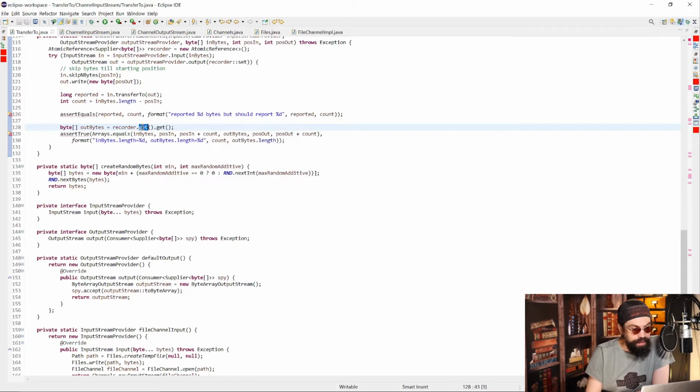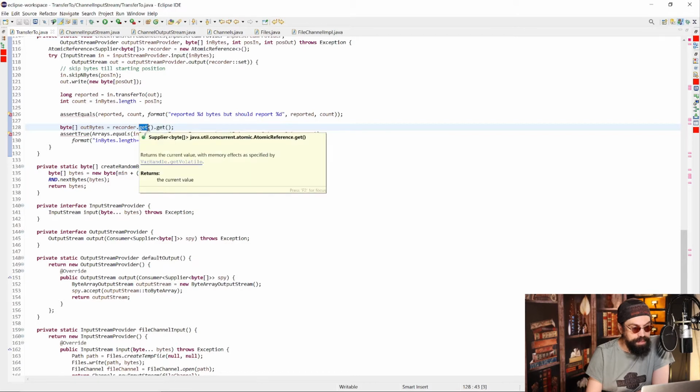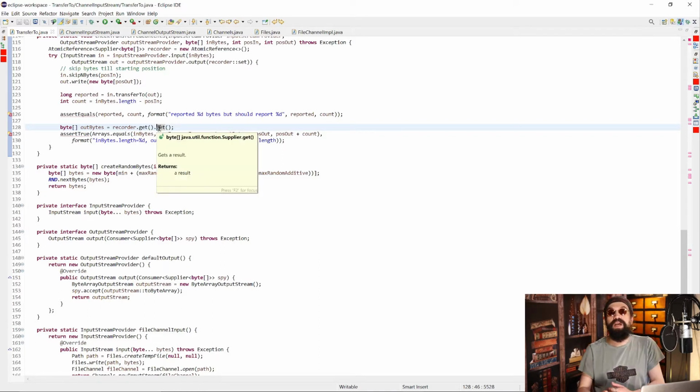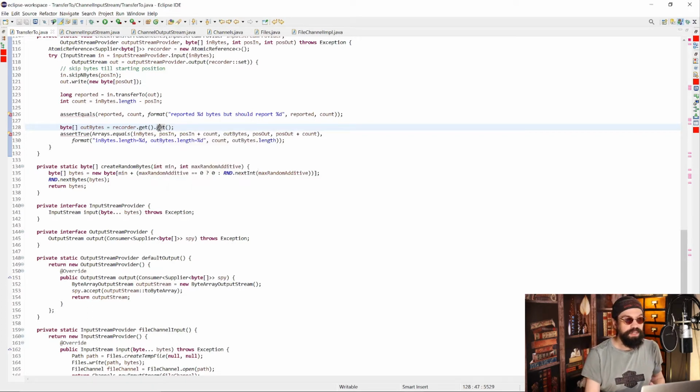So we do the recorder get here, and then we have the provider, the supplier, and to the supplier we say get. So what we actually do here is we ask the output stream what was the recording. So the output stream is recording the content, and we get the content here.